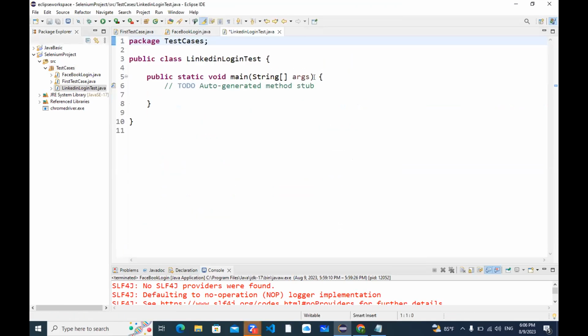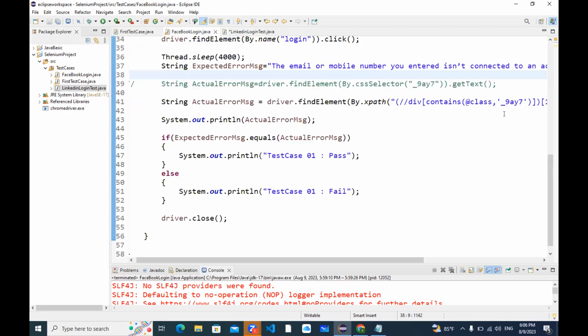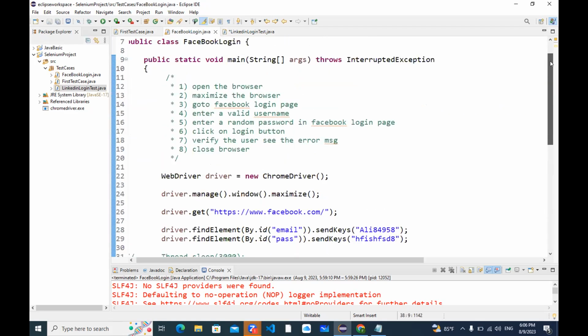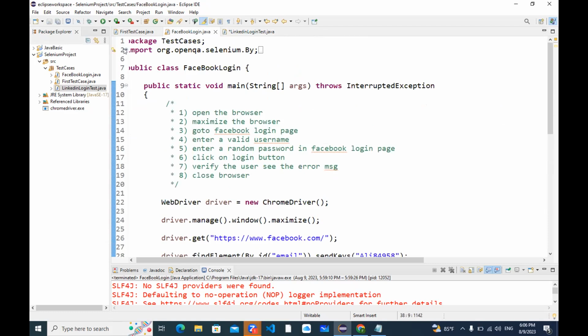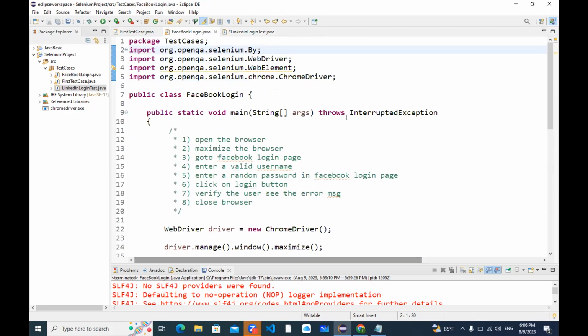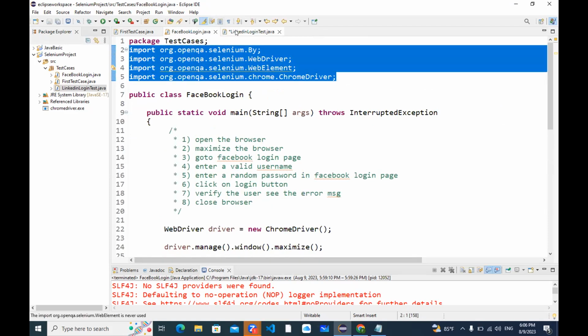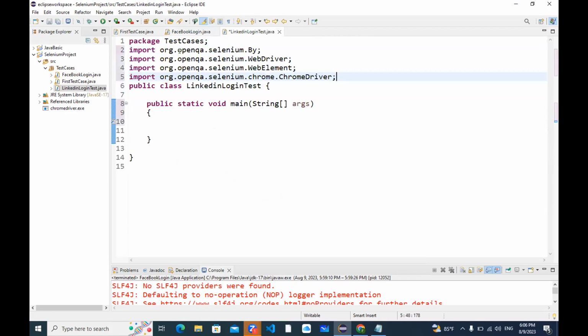Now, for saving my time, I will copy some important packages which are already written there. Copy this, come and paste it in here.